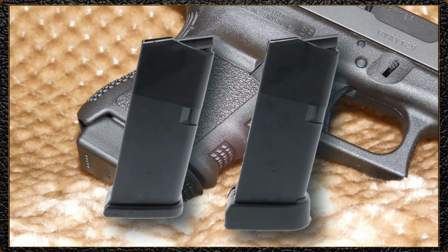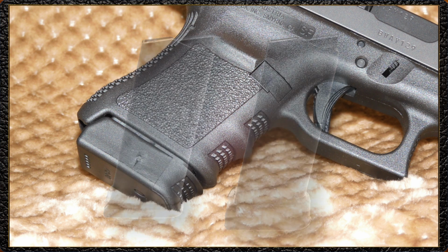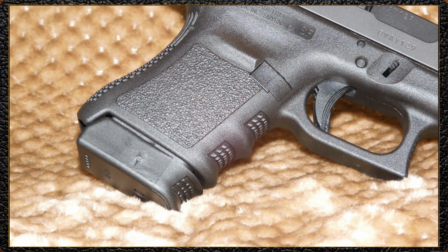However, I have exchanged the base plates on two of my magazines with GVN grip extensions for evaluation that have a bit of a lip on them that helps me hook the grip when drawing from a holster, and also can assist in snatching the magazine from the magwell, if need be. Two other magazines remain equipped with the standard base plates. The results of my evaluation will determine which will be the chosen one.